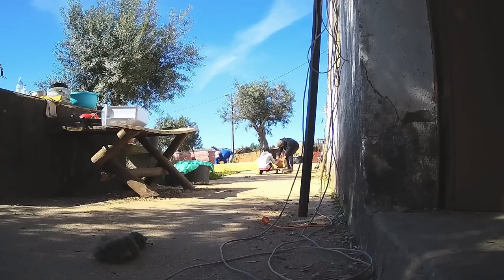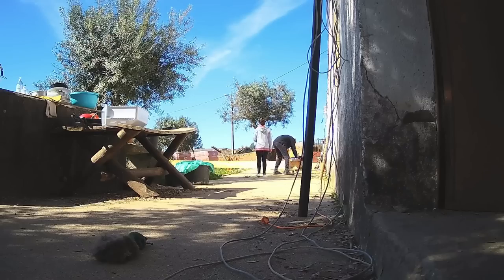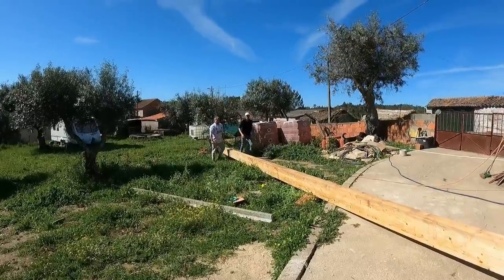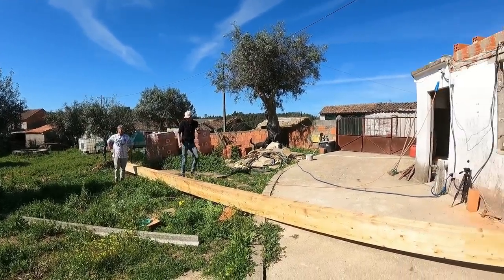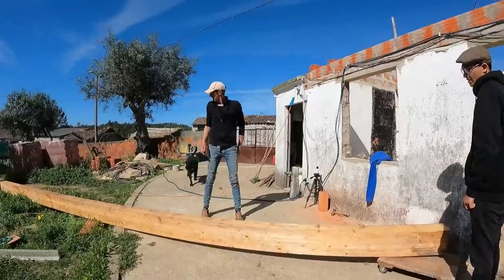Oh. Okay, so Philippe can't push it this way. Yeah. So we need to push it. So we need to go further this way first. Yeah. And then try. Oh. Now we move that side. Oh, it's on the floor here. Yes.